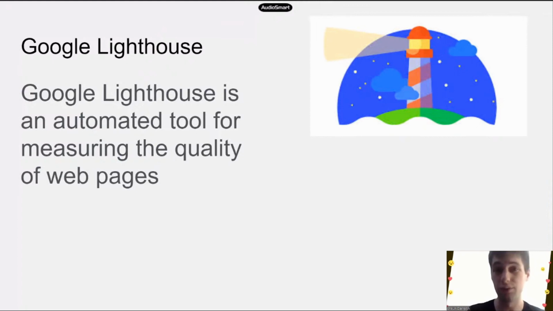So these are really good advantages for something that takes a very short amount of time. So our first tool here is Google Lighthouse. Now, this can be found in the console in the developer tools on Google Chrome. It's completely free. You don't have to install anything. You just have to access the console like you would normally, and then you can run the automated tool for measuring the quality of your web application.